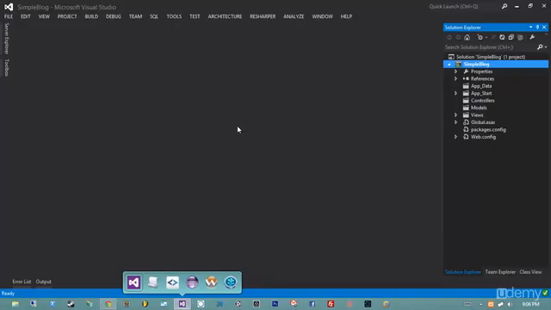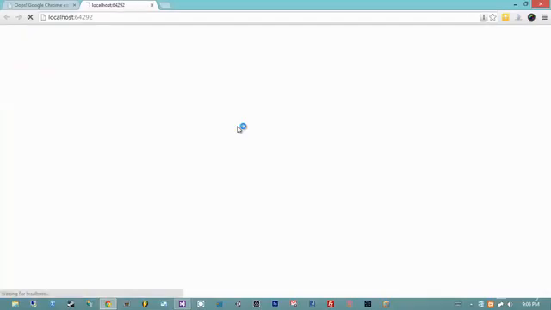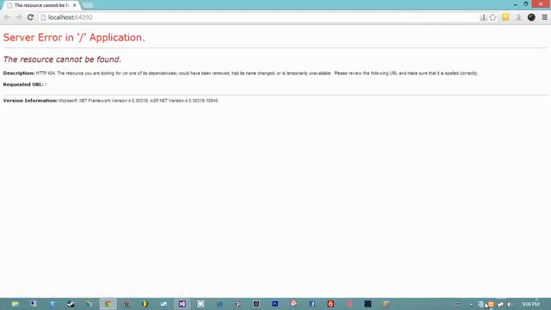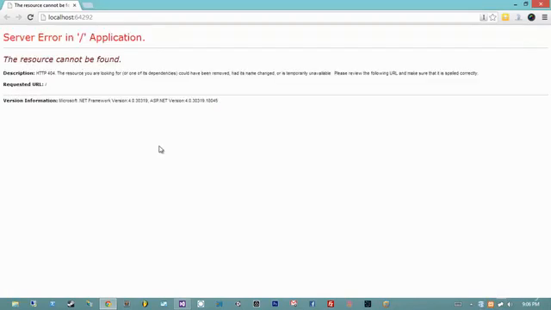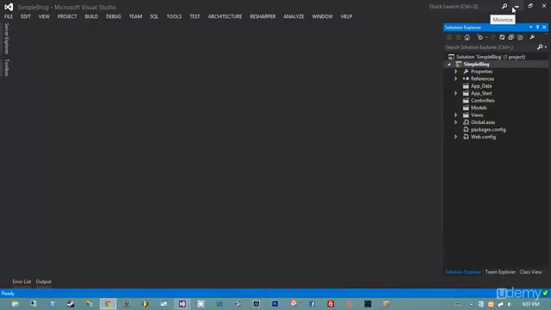So I'm going to go back into Visual Studio and I'm going to hit Control F5. And now our web server is back running. It's running our web application and we're getting a 404, which we expected to get. Exactly. We don't actually have any code inside of our project that would make it be anything other than a 404. Yep. So that's IIS Express. I'm going to leave that running continuously throughout this project. And if it ever stops, all you've got to do is go into Visual Studio and hit Control F5.